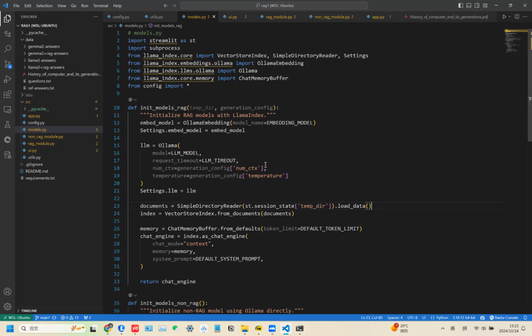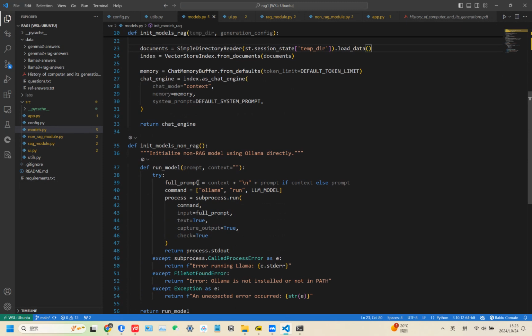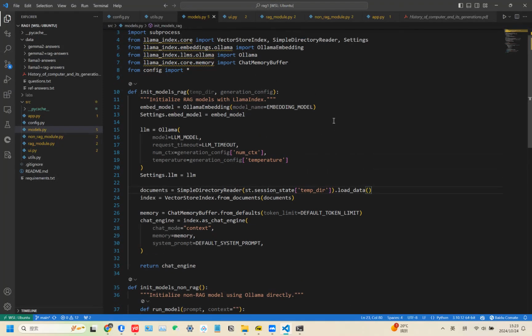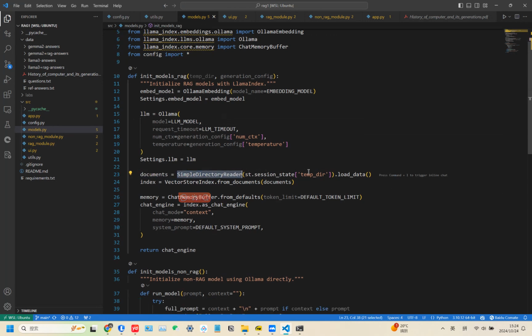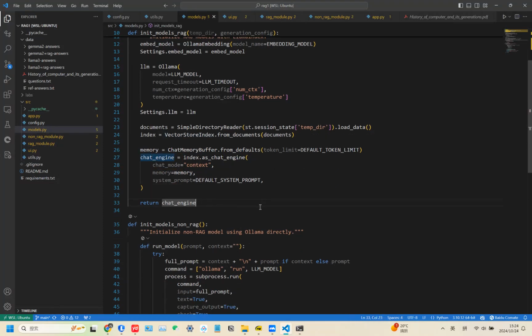The first one is used to initialize RAG mode, and the other one is used to initialize the non-RAG mode. To initialize the RAG mode, I use the LlamaIndex package, and I define the embed model for embedding. Here it reads the documents and gets the vector store index from the documents, and returns the chat engine.